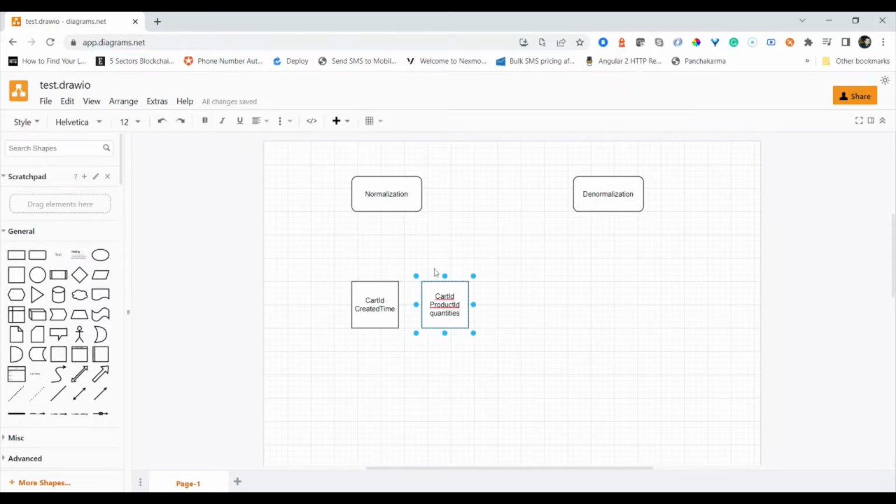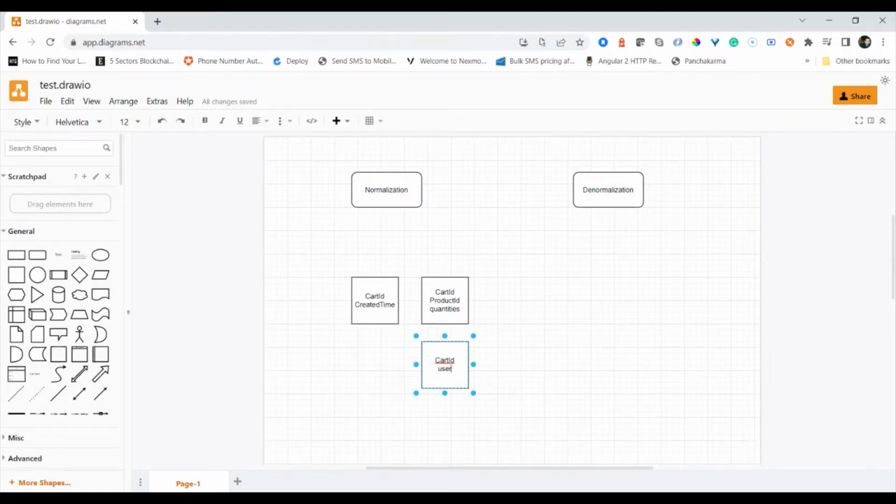That is the minimal data we can have, and then we can have another table which maintains the data of, for example, user ID. Now each cart, let's say, has one user ID, so it will be tied to one relation, and then each cart will have multiple products. So this relation is one to many in this table.